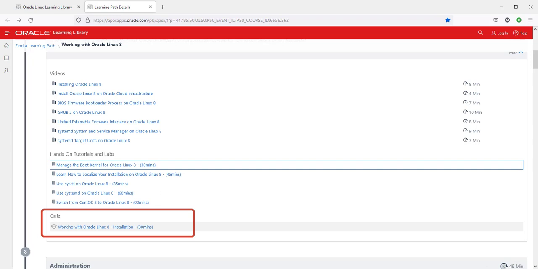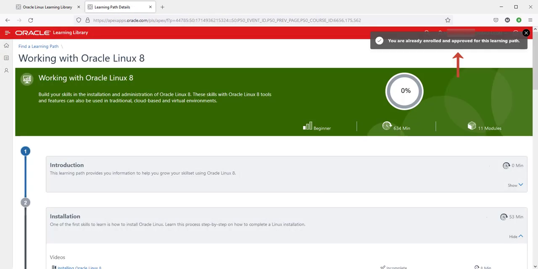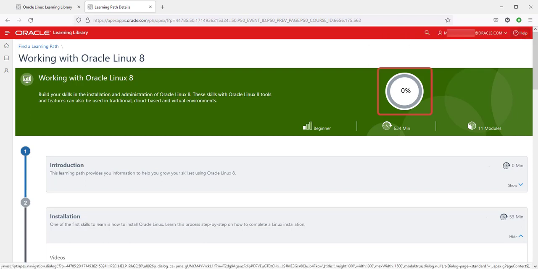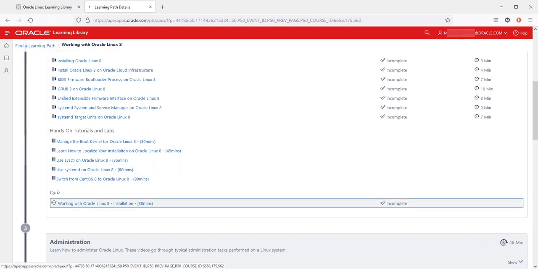To take a quiz, you need to have enrolled in the learning path as mentioned previously. I have already enrolled, but I am seeing this reminder because I have not logged in, so the system is not seeing my profile info yet. Here I just click on enroll again, but because I've already enrolled, the system remembers this. Now logged in, there is a progress graphic at the top showing how much of the video content I viewed. Back to the quiz link, and now when I click on it, it launches the quiz.